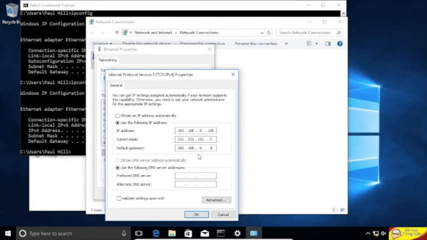It could be anything, but it's generally the IP of your networking switch that you're connected to. Now, for the preferred DNS server, I get a lot of questions on this. Like, where do you find this IP address? How do you know what it is? It's the IP address of your DNS server that is on your network.